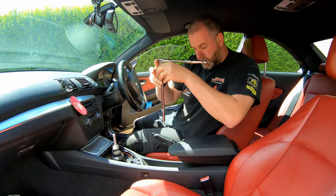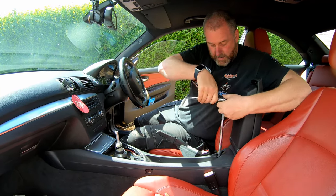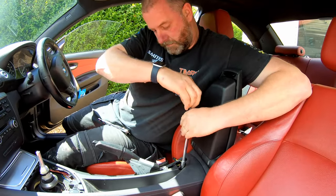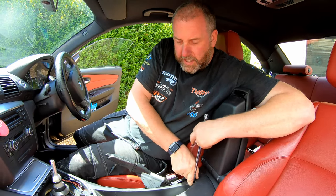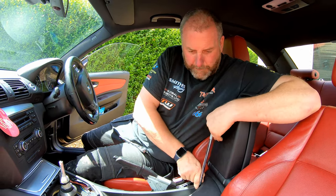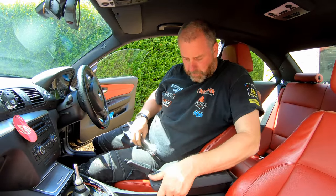There we go, that's one. Next, the one just in here. Now this one can be a bit of a pain and it wants to fall inside. If it does, just bear in mind that you need to remember and recover it before you put the new one back in.